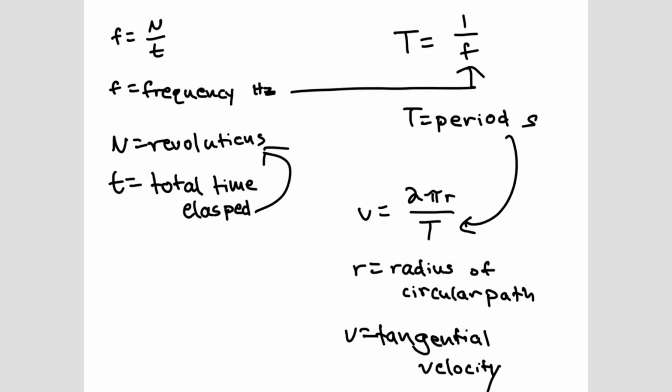But again, finding this tangential velocity just depends on what information you're given. You might be given the period and the radius, in which case you'd be like, okay, I will consider going for this formula that I have on the screen. If you're given the magnitude of a certain force, and that force happens to be the centripetal force, and you're given the radius, you might go down the centripetal force path. It all just depends on the information you're given. Anyway, these are the 3 new formulas that you should remember for Unit 5.